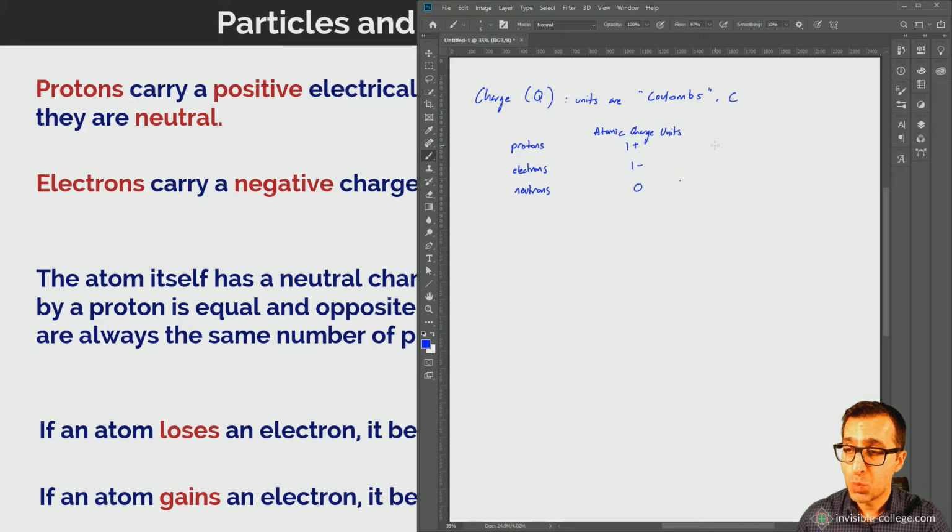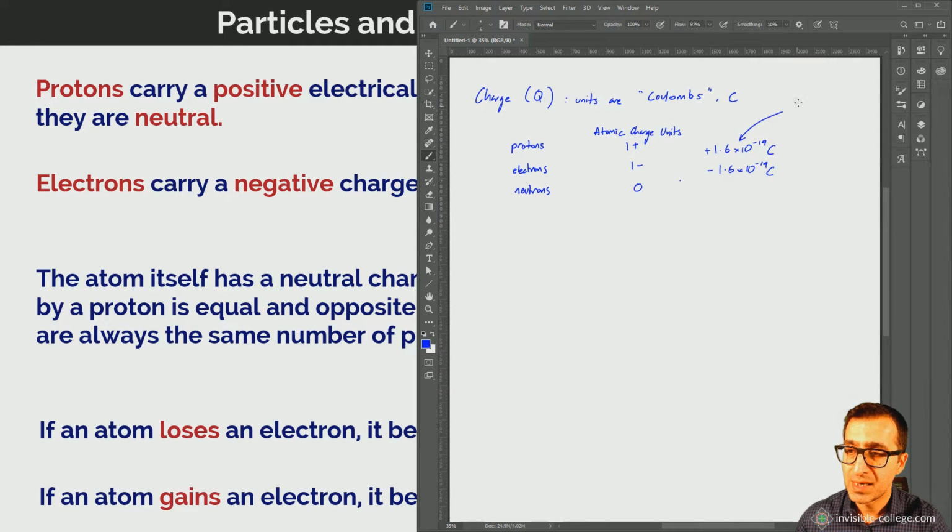Now, the elementary charge is 1.6 times 10 to the power minus 19 of a coulomb. It's an incredibly small fraction of 1 coulomb of charge. Obviously, you're dealing with very tiny particles, and therefore the amount of charge that they carry will be a tiny fraction of the full 1 coulomb of charge, one single unit of standard unit of charge. So a proton carries positive 1.6 times 10 to the power minus 19 coulomb of charge. An electron carries minus 1.6 times 10 to the power minus 19 coulomb of charge.